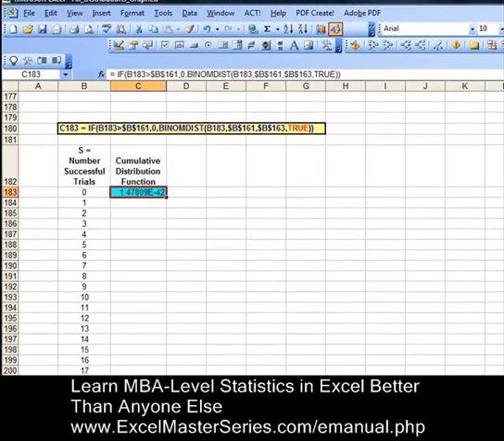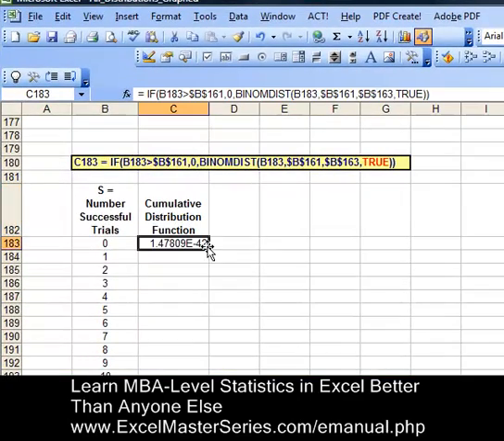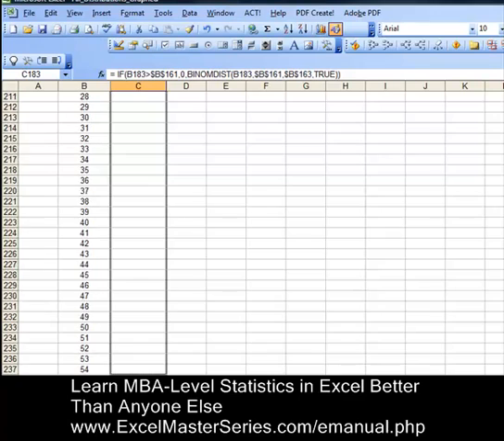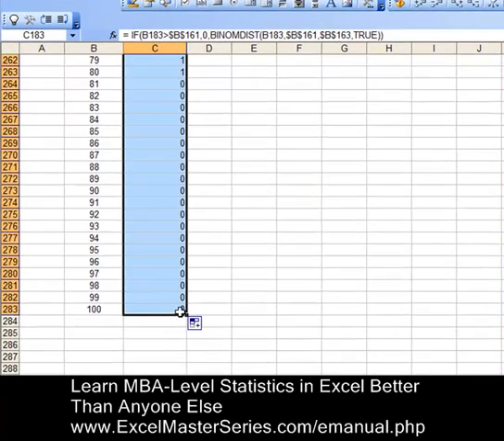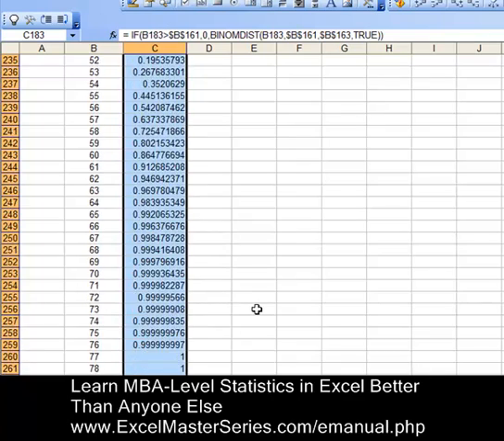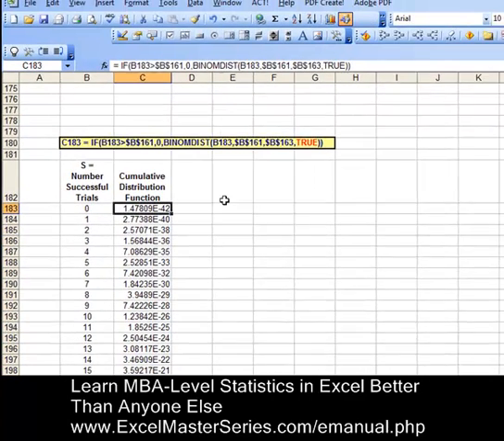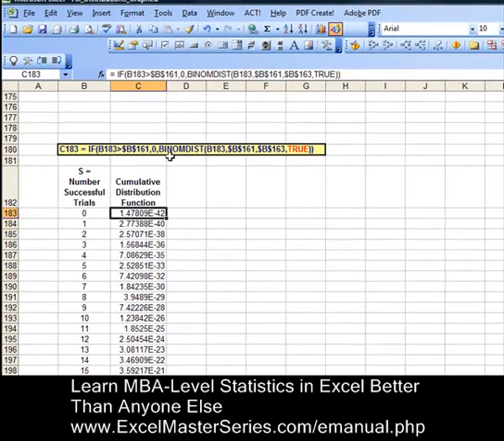Now we're going to clear that color out so we don't drag the blue color down there. Put the cursor in the cell on the corner. Do you see the X? Then drag it down just like that, and we're creating the Y data. Now we have all data created. It's an if-then-else statement, that's why you see the zeros and ones. And this is the cumulative distribution function. That red TRUE in the formula tells you that.